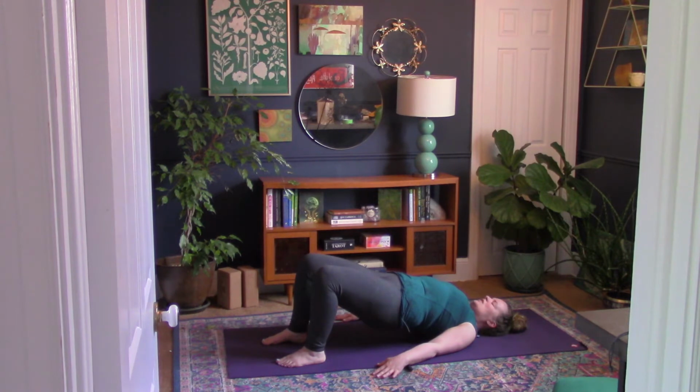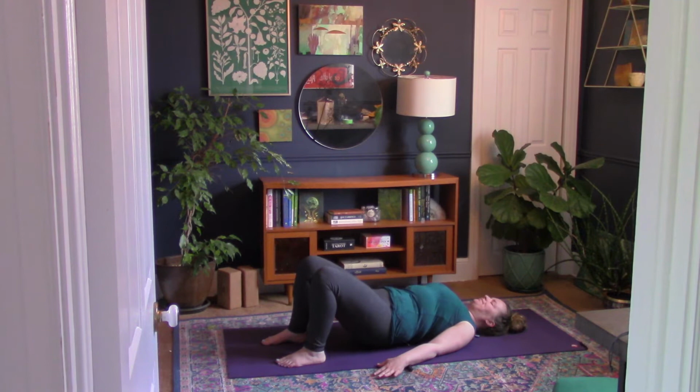Continuing to use the breath now to lift the sides of the chest a little higher. One more breath in. And on the breath out, slowly lowering the hips back down. And pausing to rest here.